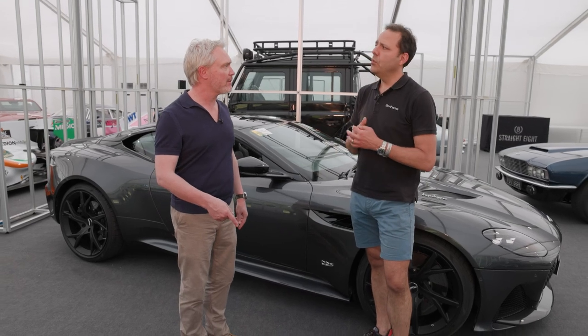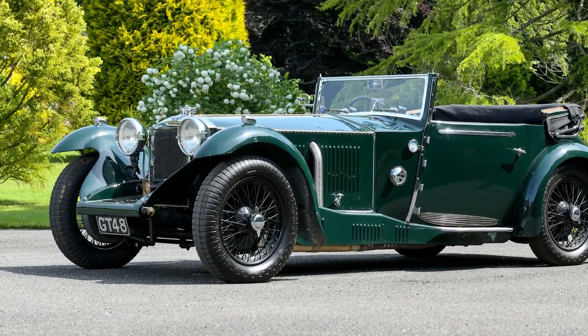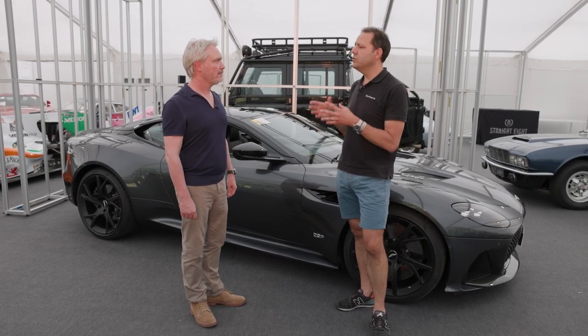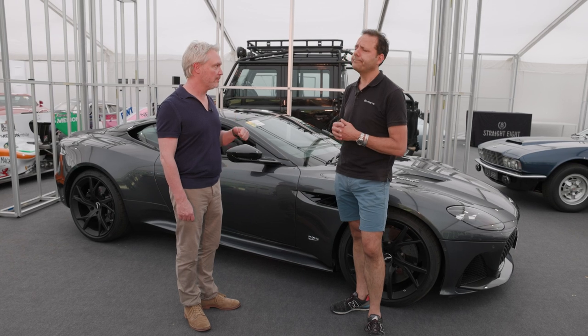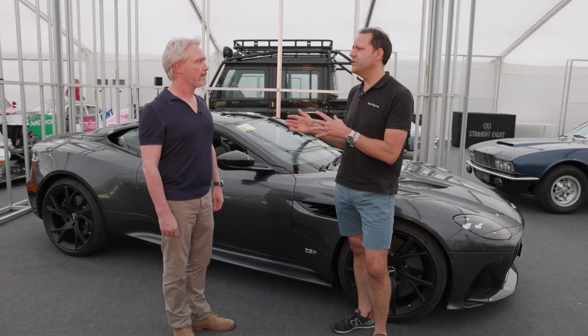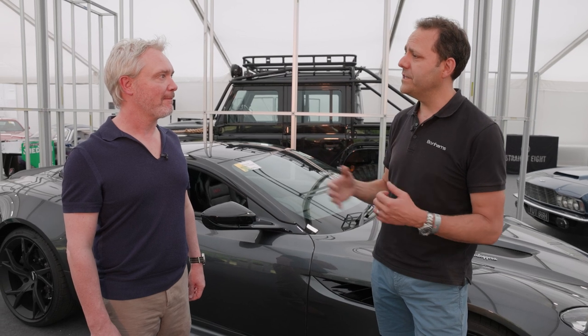There's also a standard low chassis Invicta, one of 70 or 75 that were made. On the question of Aston Martins, Bonhams traditionally used to hold a sale purely of Aston Martins at the factory in Newport Pagnell, running for about 20 to 21 years. Though that ceased to be an annual event, they still have close ties with the Aston Martin Owners Club and Aston Martin Heritage. That's why they've probably got well over a dozen Astons in the sale today — out of the 75 to 80 cars, they represent a higher proportion.